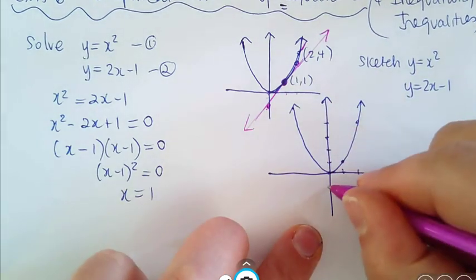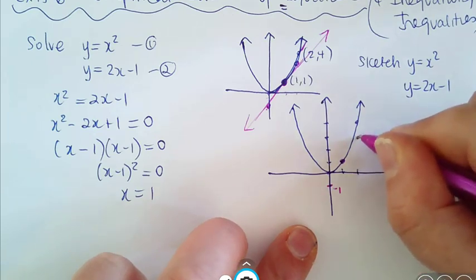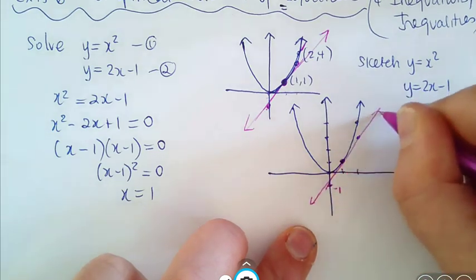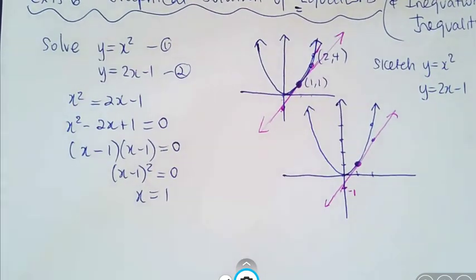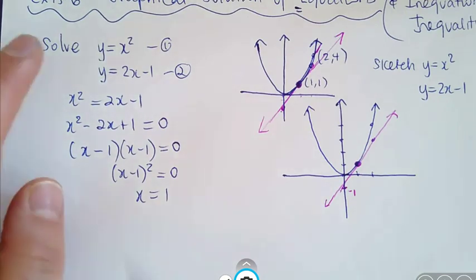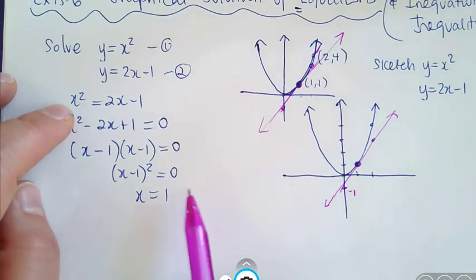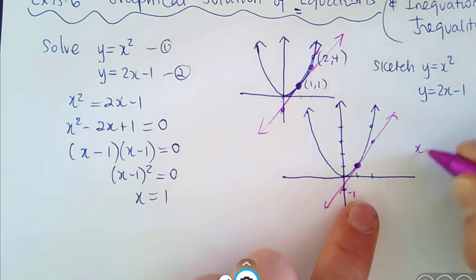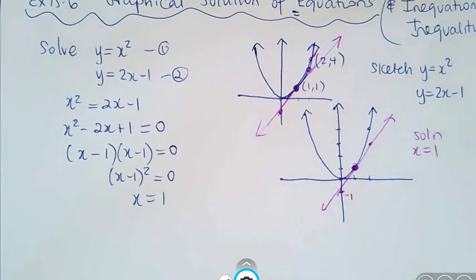And then my straight line. I'm drawing it again. When x is 2, y is 3. It's a tangent. So the graphical solution to this, would you ever solve this one graphically? No. You would just put that equal to that and solve it. This is silly to solve graphically. To solve this graphically, I'd have to sketch accurately, right? I would just get x is 1 as my solution by reading it off the graph. How many times do these two graphs cut? Not a great one to solve graphically.